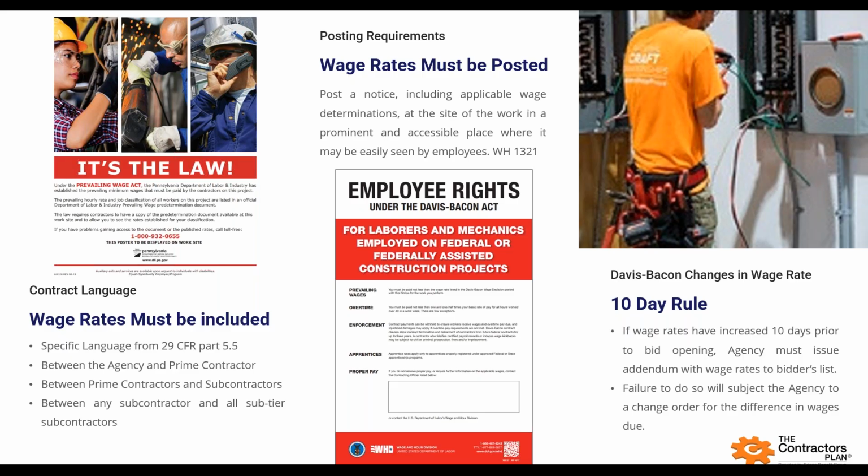Another key point is posting requirements. So many states, this example is Pennsylvania on the top left, but there's also the Davis-Bacon posting requirement. In fact, it has to be 11 by 17. It has to be this exact format, has to include those wage rates.